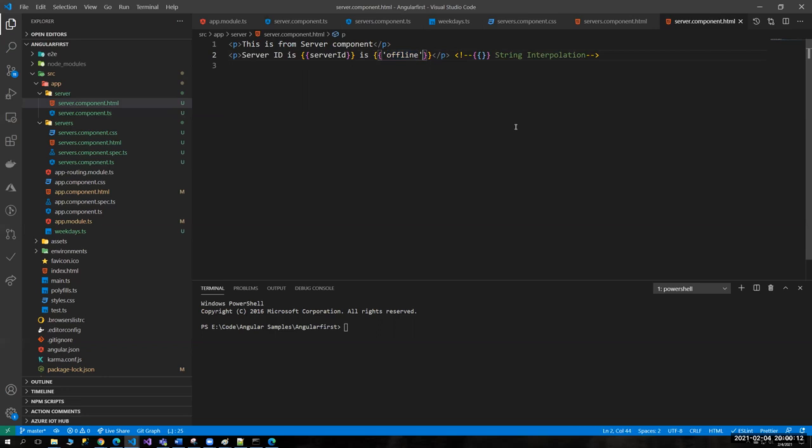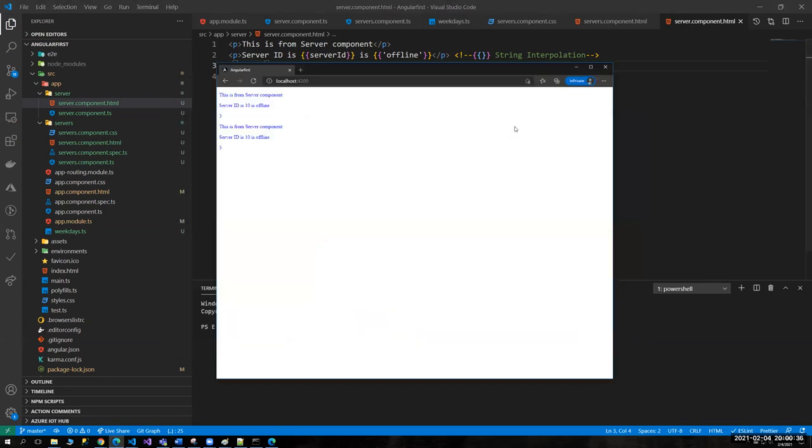And apart from just passing a simple string, there is one more thing I can do. I can actually write expressions here. Expressions can be anything, like if I want to add two numbers, I can actually do that here. I would say 1 plus 2. I can put any sort of expression here.